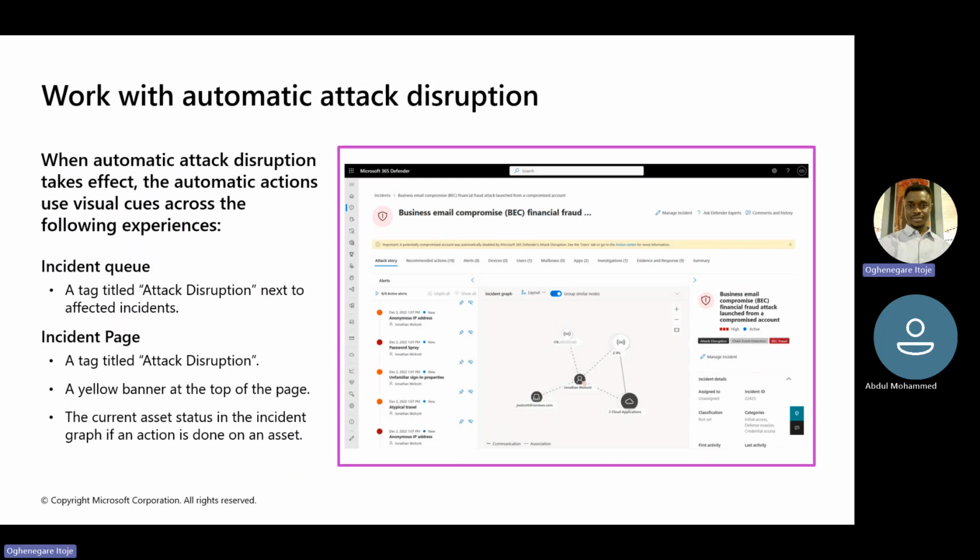Now, for alert management, you can manage alerts by selecting an alert in the alert queue or in the alert tab of the device page, either for an individual device or in either of those places. It will bring up the alert management pane. So what is the alert management pane? What does it look like? Let me go into our portal so we can quickly check that out.